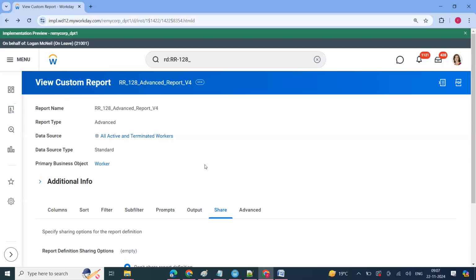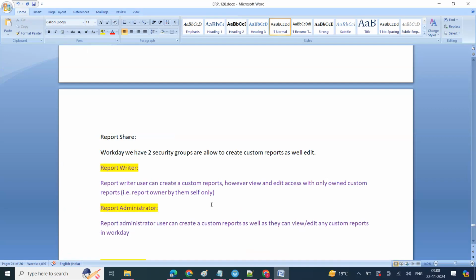So before going to this very simple and straightforward topic, I will give you a few real-time examples, especially for report security. Let's discuss the basic fundamentals of reporting security.